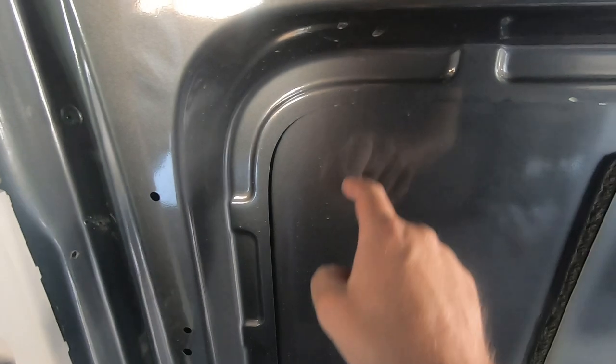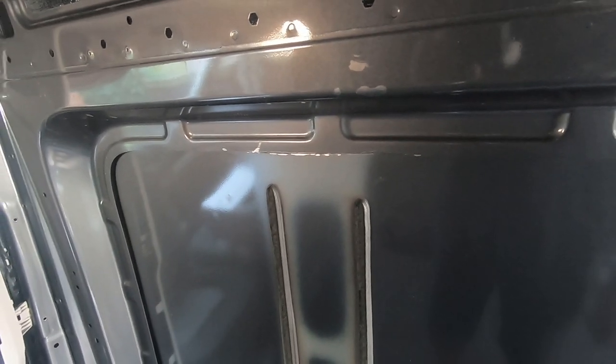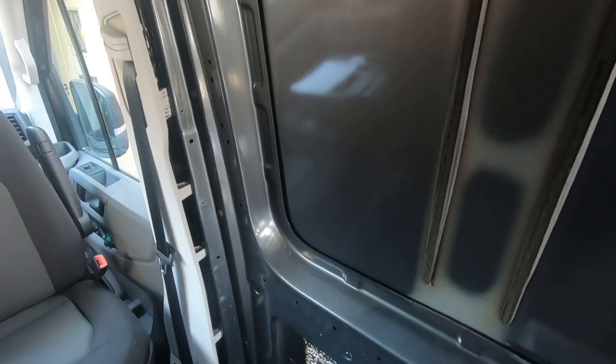I think what I'm going to do then is drill a hole from the inside in each corner and then cut around that lip. Then in theory, and hopefully in practice, that will give me exactly the right edge for me to put my gasket on, put my U-channel on, as they call it, just over here in the other skin, and then we'll be able to fit our window.